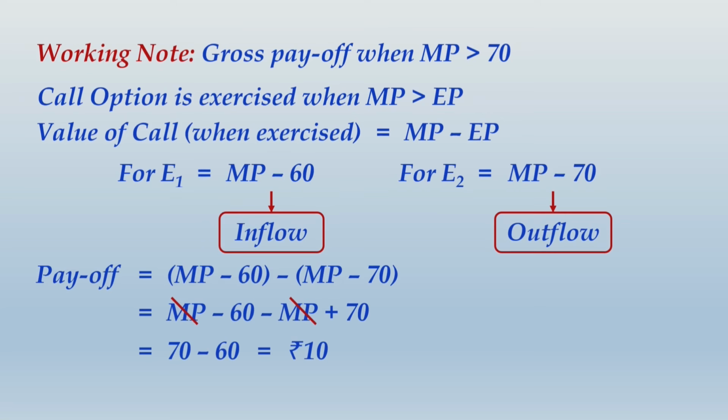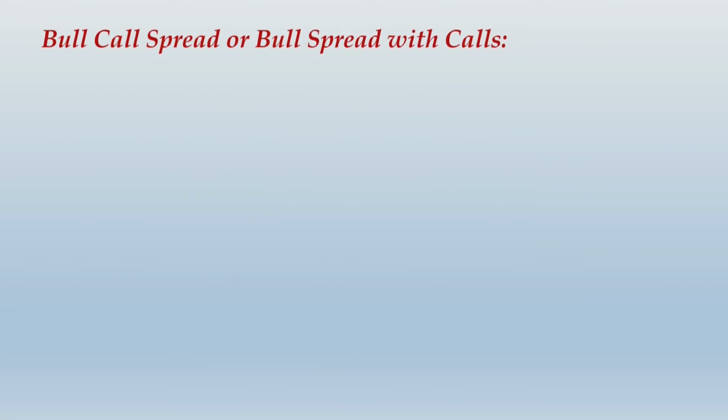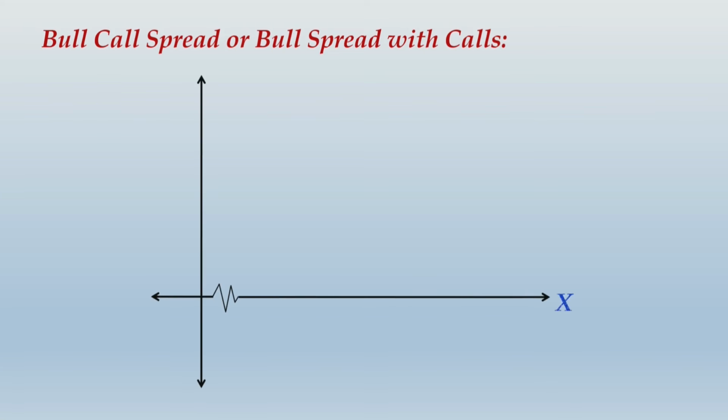Alright friends, once you have completed this entire thing, let us move ahead, and now we move to the payoff graph for this particular strategy that we are calling as bull call spread or bull spread with calls. So in your graph on x-axis you will be taking the market price, on the y-axis you will be taking the net payoff. I'm sure you do recollect from the option basics that we are using these breakers over here, particularly on the x-axis, and I'm sure you also know the reason why we should use these breakers. So let me explain to you once again.